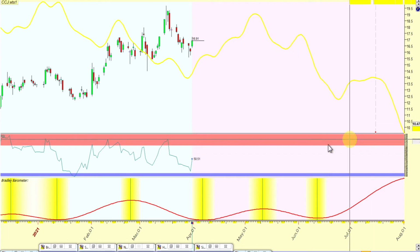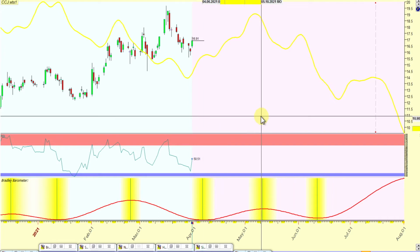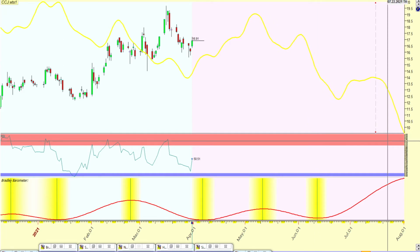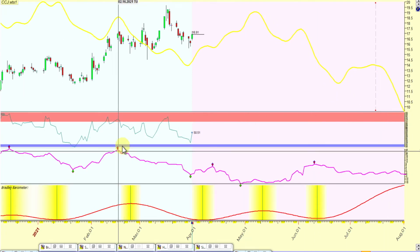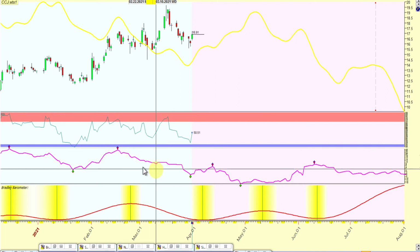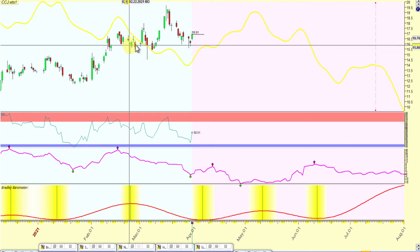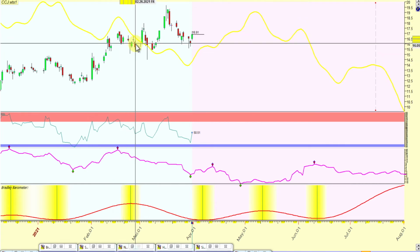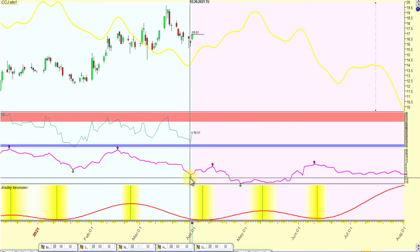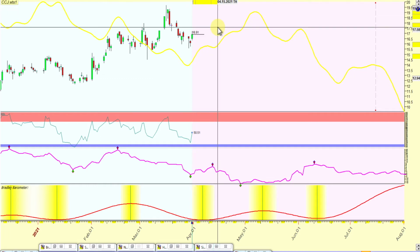Next thing I want to show you is the harmonics. The harmonics are showing a swing low on April 4th or 6th, and then a swing high possibly on May 11th, and the same thing for a low on 6/12. Using neural net, this is a computer AI algorithm that analyzes past price action and kind of forecasts. So it said it was a top here, but the top was really here, so that failed, but it did get a little mini swing. Nothing really to go crazy about. But right now it's saying that there's a possible swing low on the 30th, and this is where we're at right now, and that it could probably go all the way to the 12th. So we'll see how that pans out.